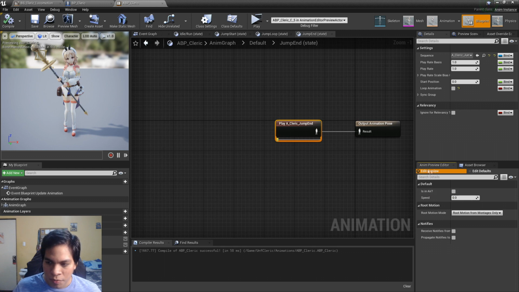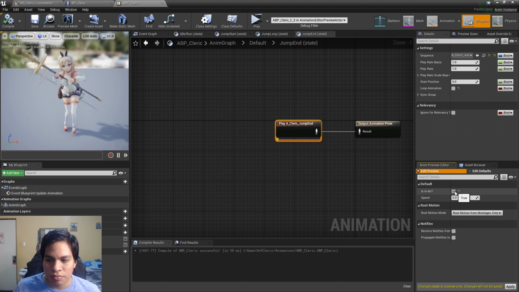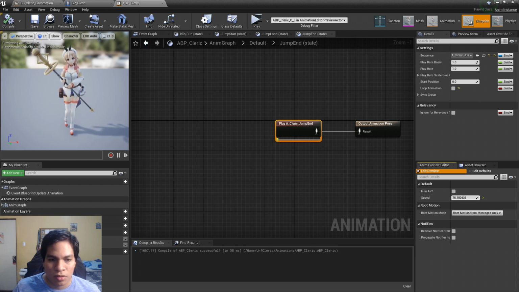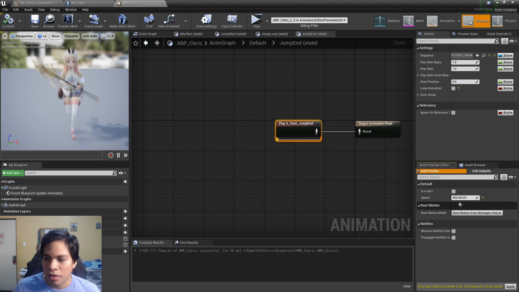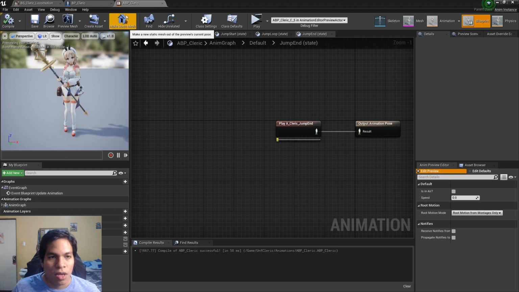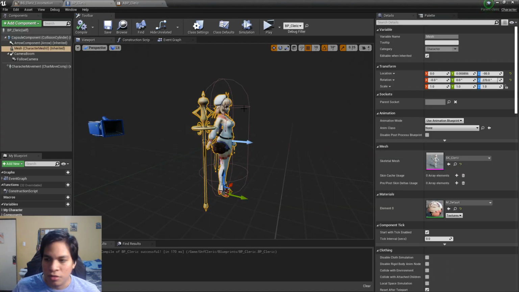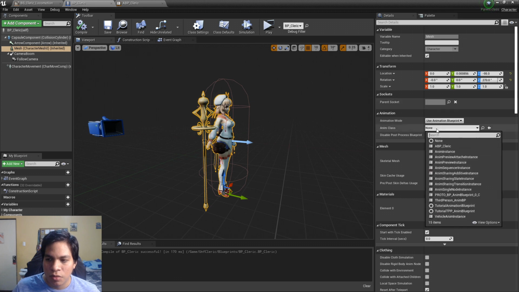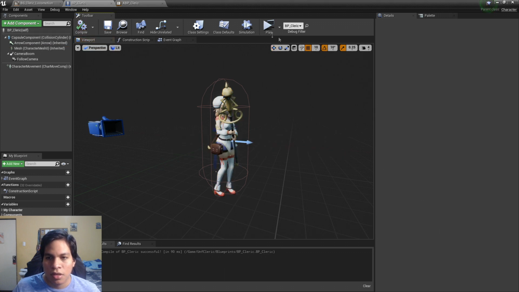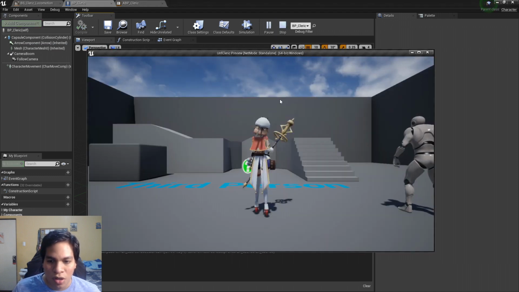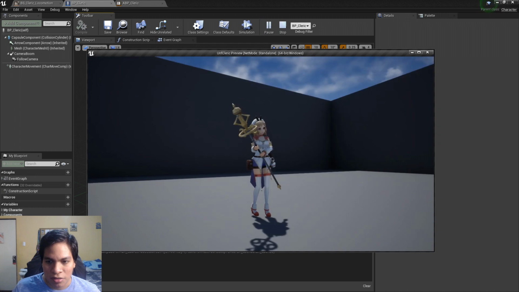Let's check, for example, here in the anim preview editor, if it's in error, we can check. Now we can change the speed, if it's walking, and if it's faster. Now she's running. We have the animation blueprint working. Now let's go back to the character blueprint, and here we just need to find our animation blueprint. Here it is. We save it, and hopefully if we press play, everything goes according to plan.